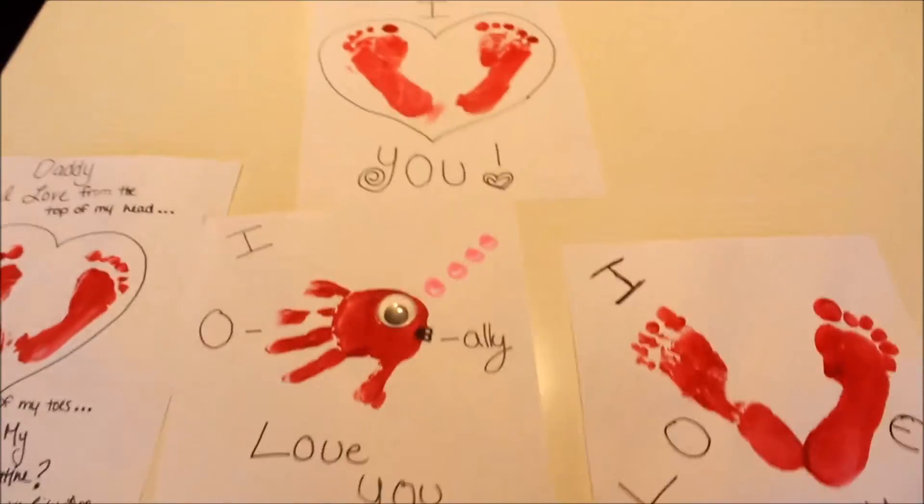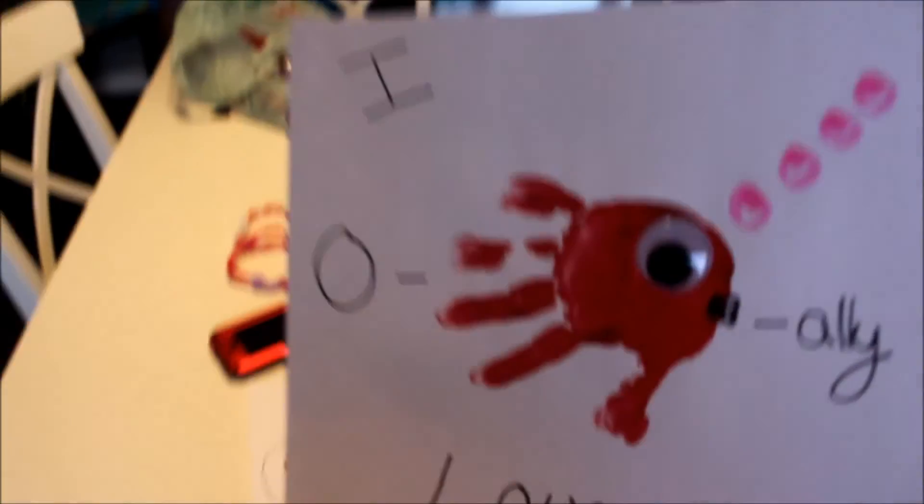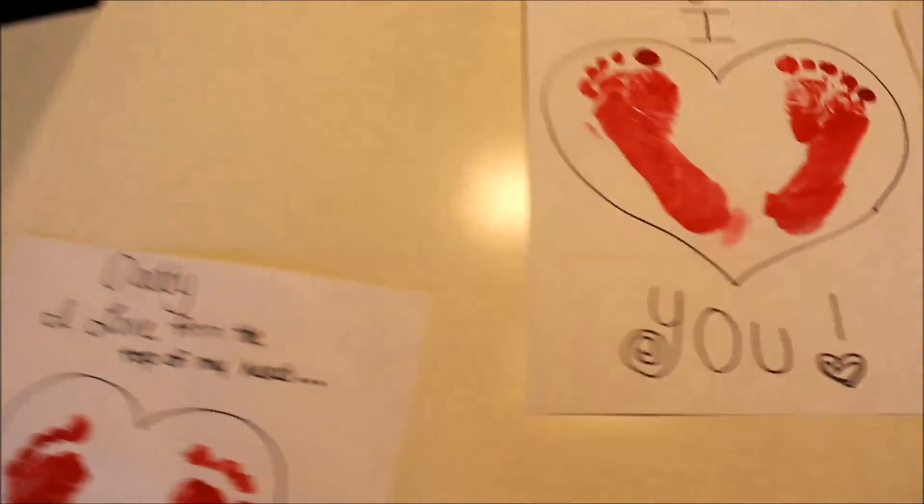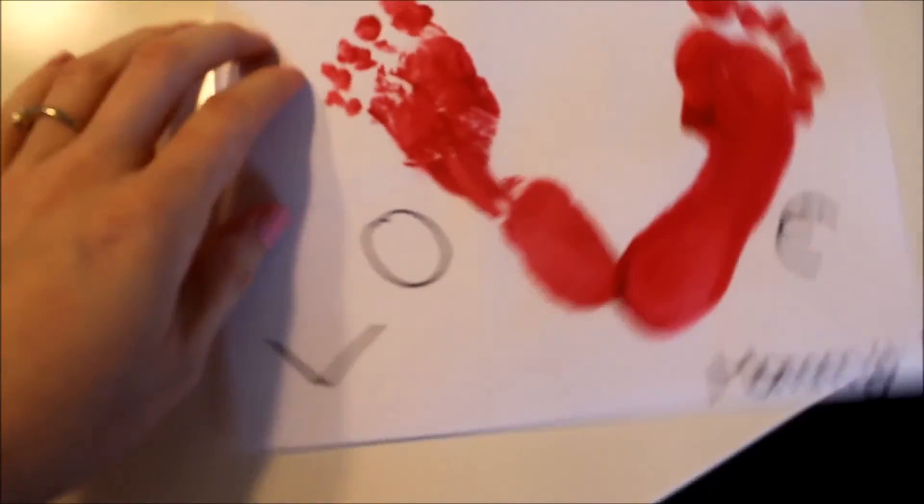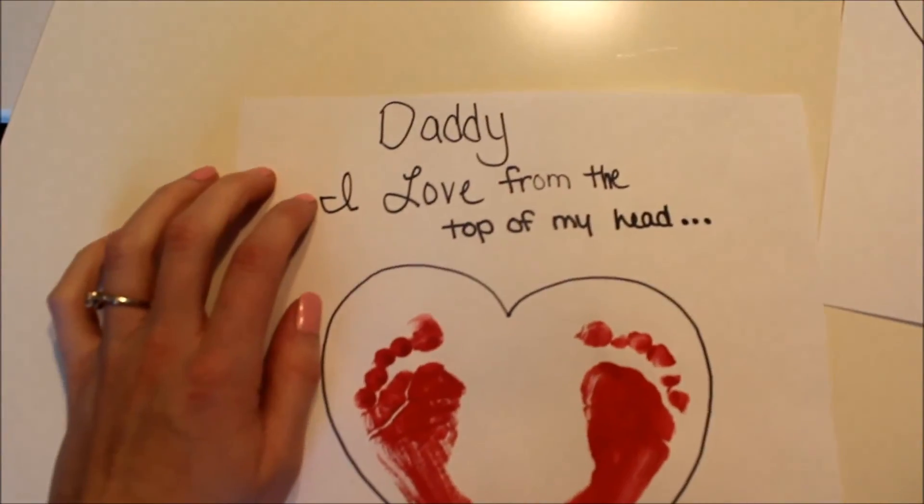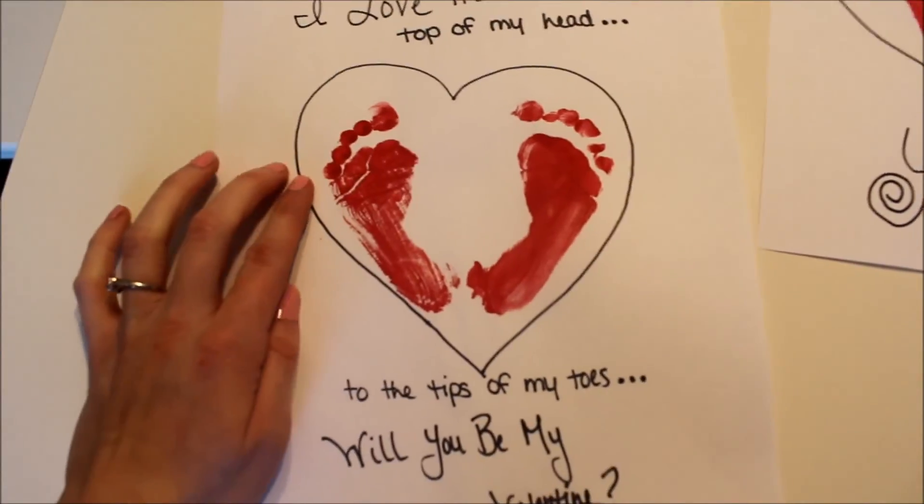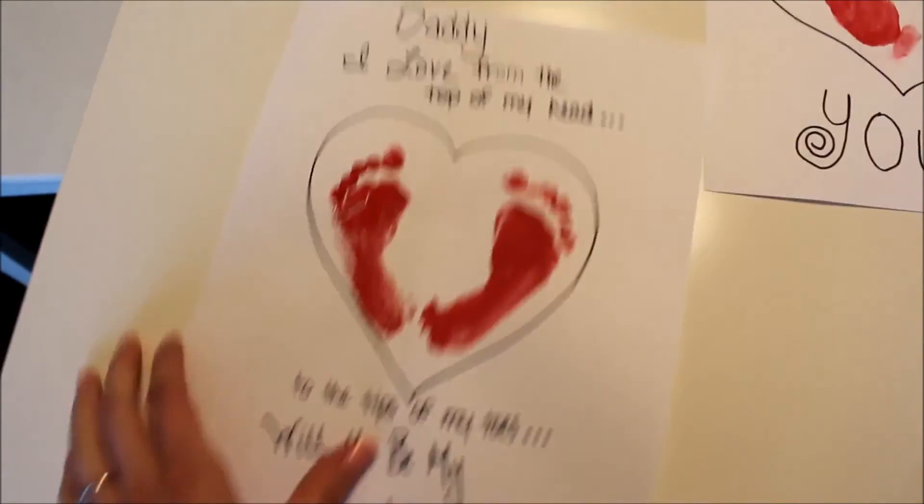Okay, so I went back and decided to add a little I on the fish. So this one says, I, oh fish, Ellie, love you, Daddy. That was mine. This one I screwed up on, just stuffed on the paper. It says, I love Mommy, whatever. We have Daddy, I love you. And this one is Lily's to her dad. Daddy, I love you from the top of my head to the tips of my toes. Will you be my valentine? And Lily in.